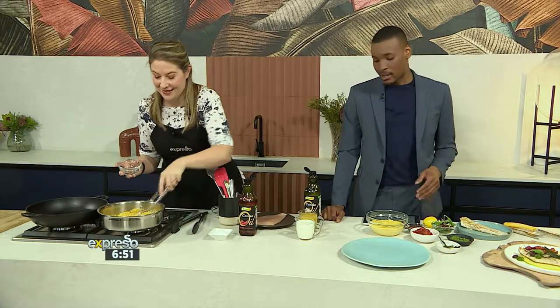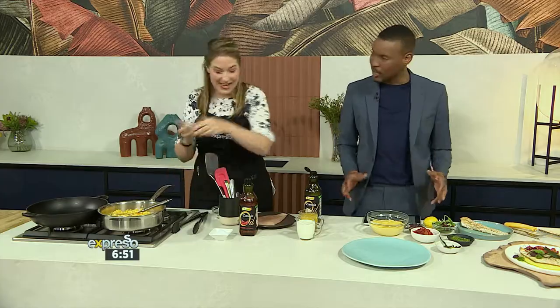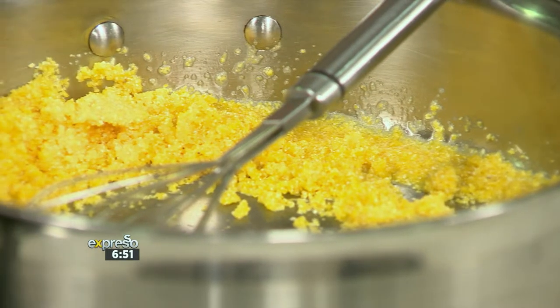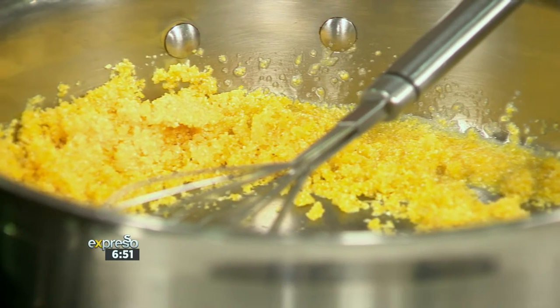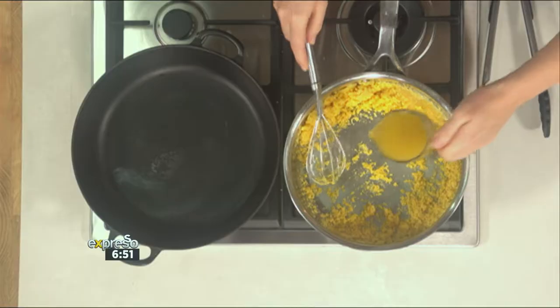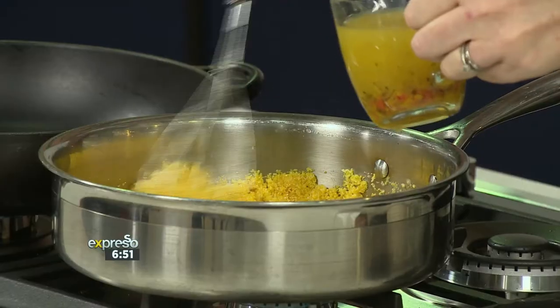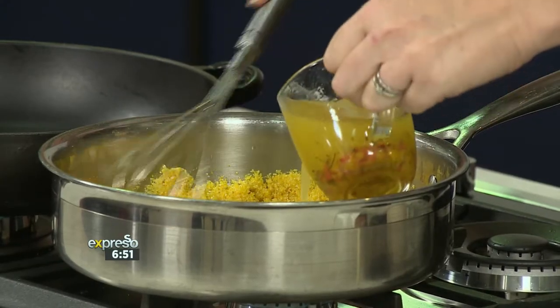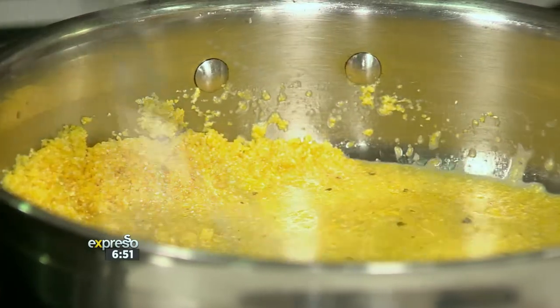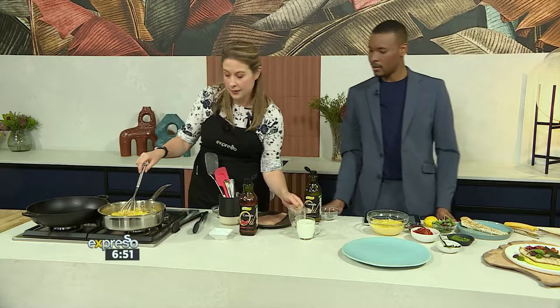The finished product of the polenta looks like pap — but what exactly is polenta? So it's cornmeal. It is similar to pap, it sort of has that look. The whisk is your friend. I'm going to add some chicken stock — just gradually, because you don't want lumps in your polenta. You want to get it as smoothly textured as possible. Adding chicken stock is going to add some beautiful flavour as well.